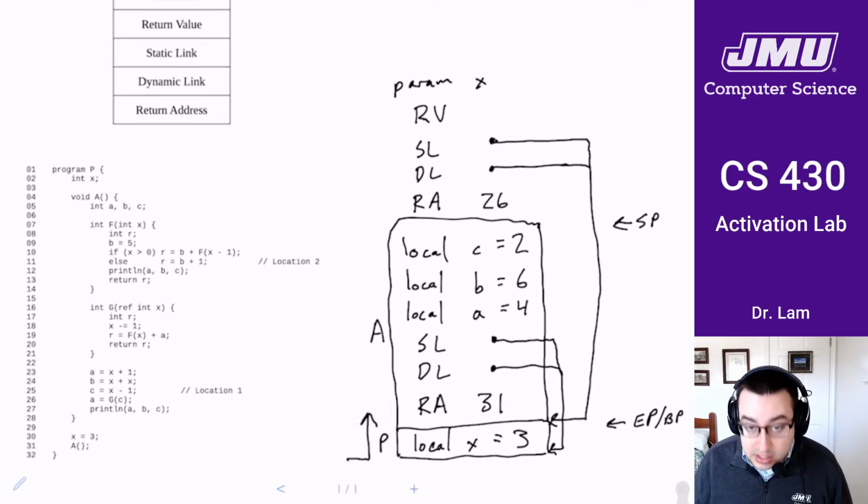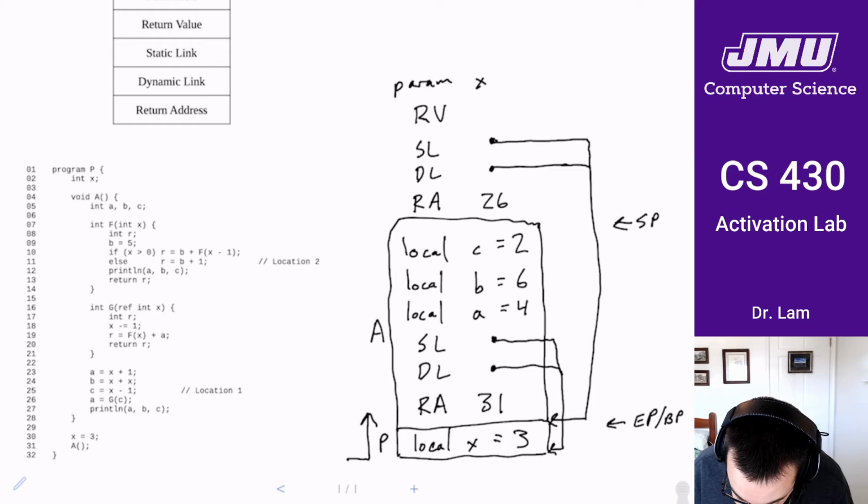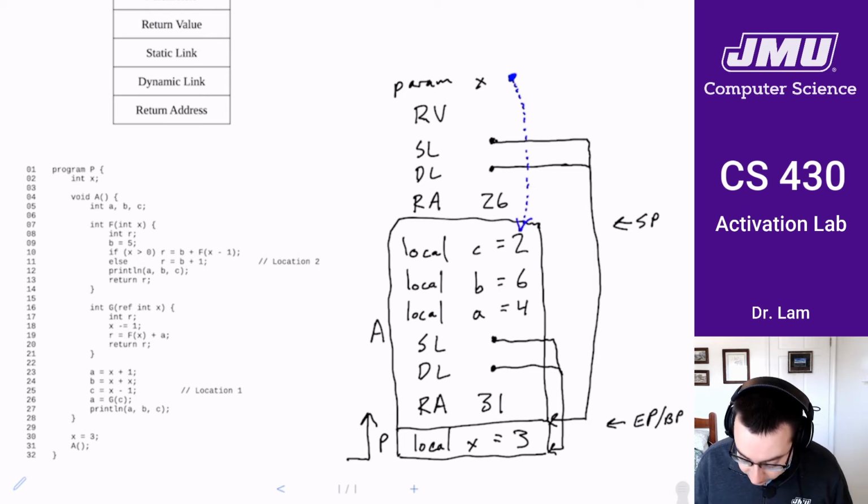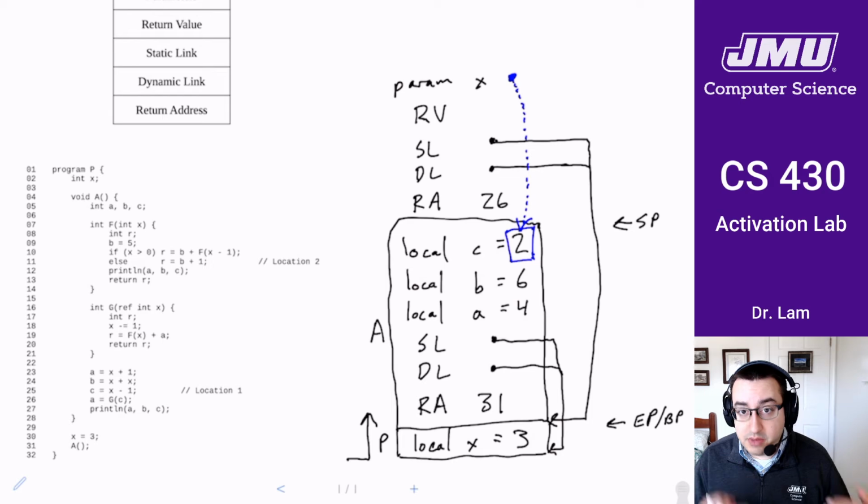C is what's passed in from A. So that means that x really is just kind of a pointer down to C. So anytime we use x inside of G, it will be C from A.